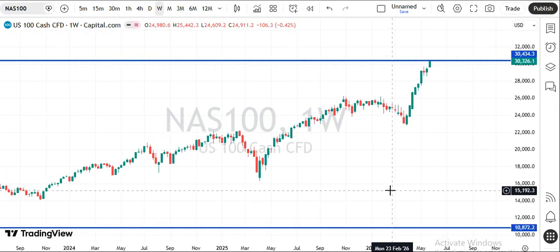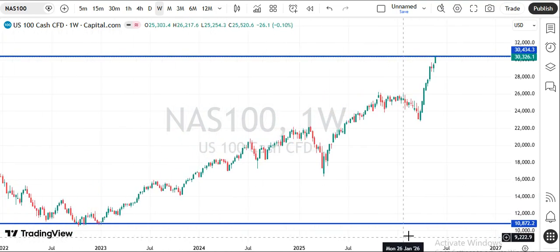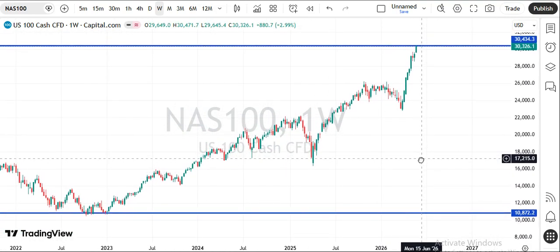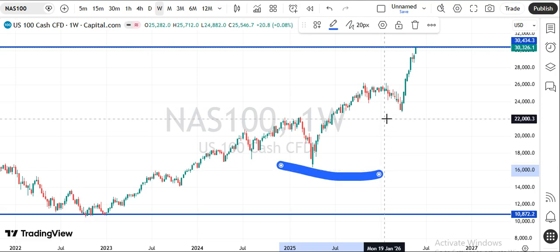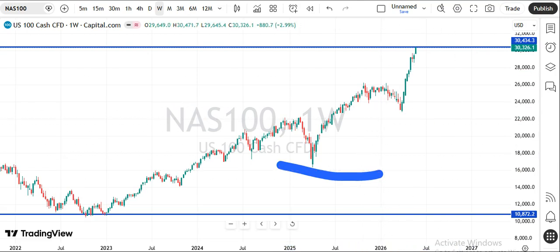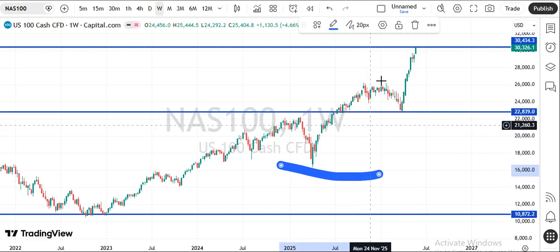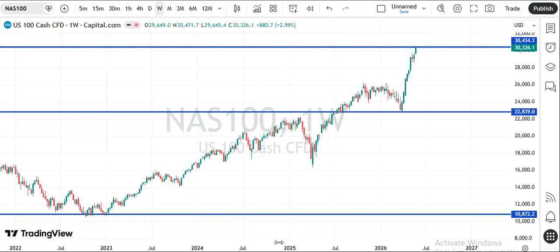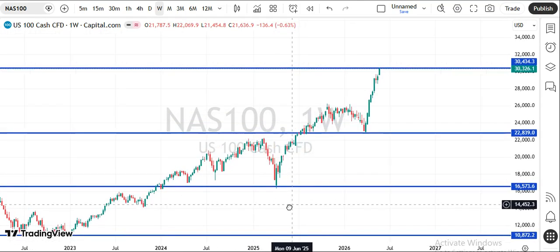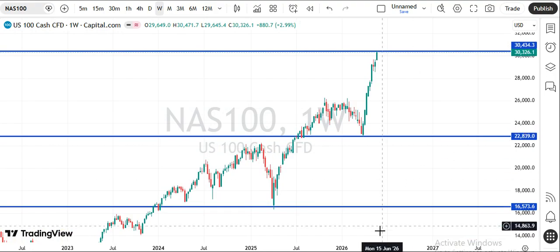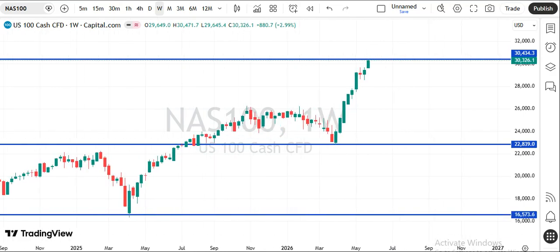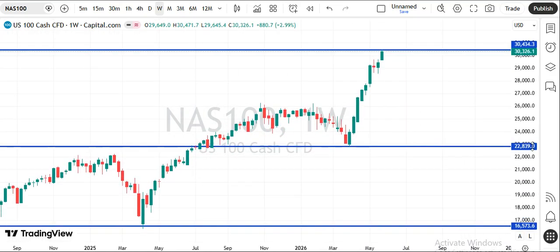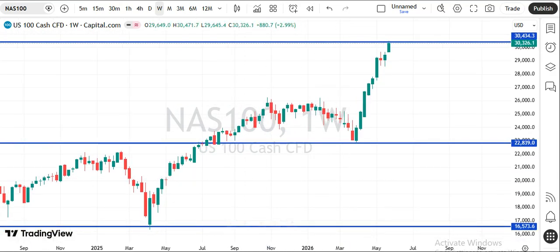Are you fired up? On the weekly time frame, you're going to make your chart a bit small so that you'll be able to see the valid key levels in between the high and the low. We have this and this, so these are the major key levels we have. That is to say major support on the weekly time frame. So let's mark them out. Sometimes you're going to see two, sometimes you're going to see one, as a major key level, major support. After marking this, what do we do? We zoom the chart so we can pay attention to what is happening currently.